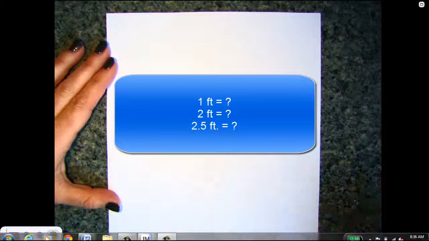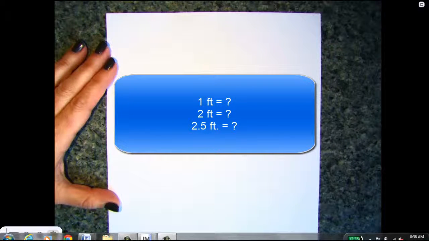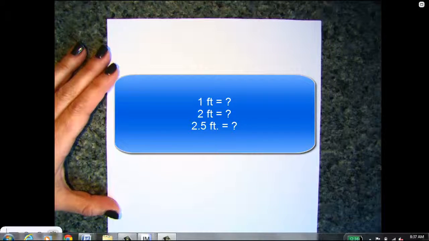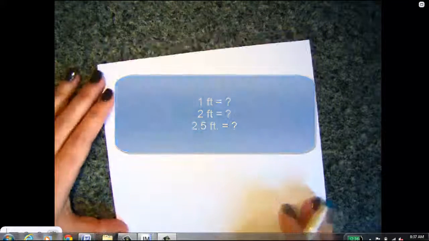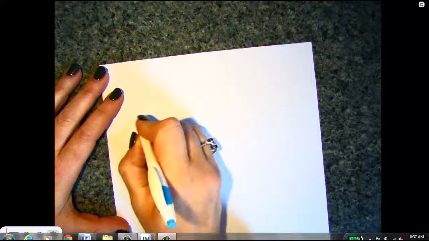The first thing we're going to take a look at is using a number line to help students with conversions. This number line is a very strong visual model, and we expect that the student knows the unit ratio. So we expect that the student knows, in this example, that 1 foot equals 12 inches. They're going to use that unit knowledge to find out how many inches there are in 2 feet, how many inches there are in 2.5 feet. This is an example taken right from the Common Assessment.